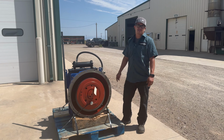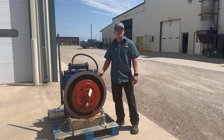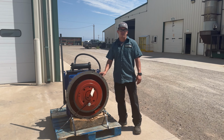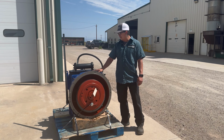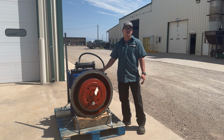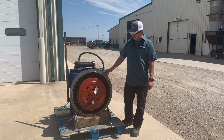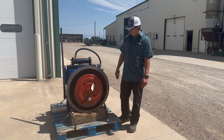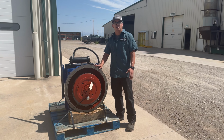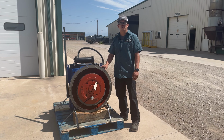The rebuild process is just tear everything down, inspect everything, measure things, and after blasting and paint, we get all the measurements, put all the measurements in the report, we go back, stone all these surfaces nice, make sure everything goes back together, put the bolts. We ended up torquing them, we ended up putting new discs, and then once everything's set, we get it ready to ship. And then we can't do the final assembly on the clutch till it's actually on the engine, and then in the engine's when you actually adjust your clutch to that.